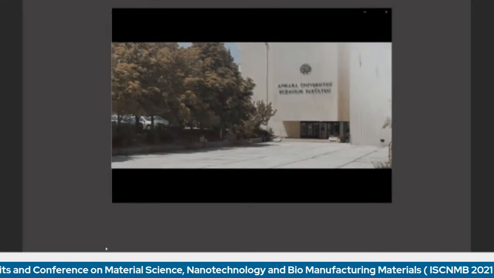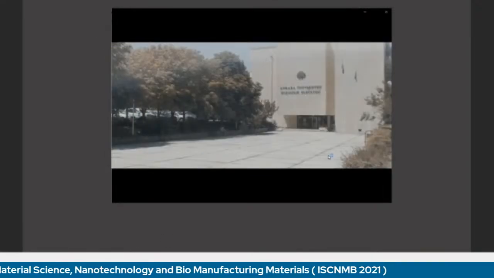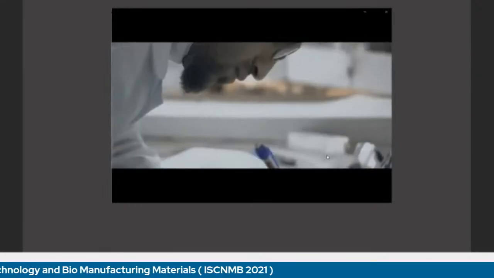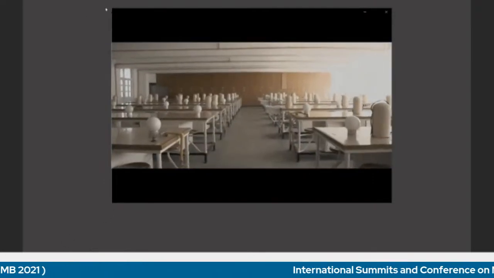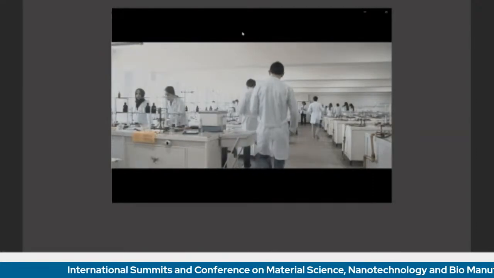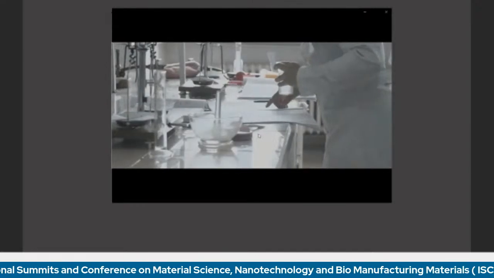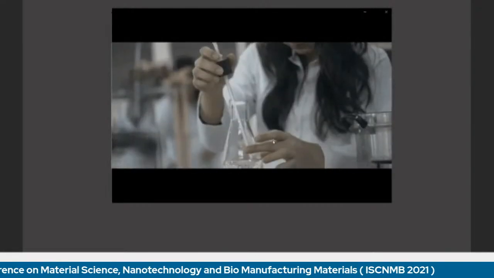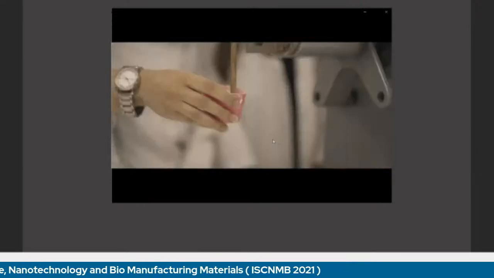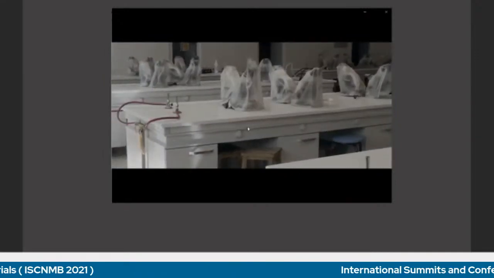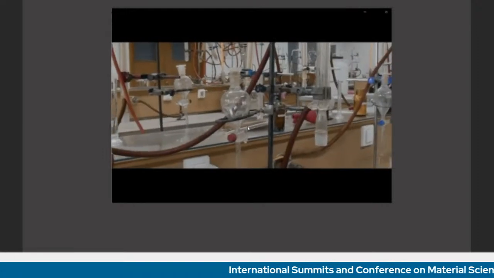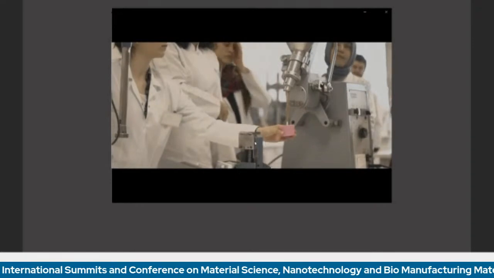Today, Ankara University Faculty of Pharmacy consists of 23,000 square meters of closed area. Our faculty has three lecture halls with 160 seats each and 12 classrooms with various sizes. To qualify as a pharmacist, the education takes a minimum of 5 years, and the students must be successful in lab courses of analytical chemistry, biochemistry, pharmaceutical microbiology, pharmacognosy, pharmaceutical botany, pharmaceutical chemistry, pharmaceutical technology, and pharmaceutical toxicology.